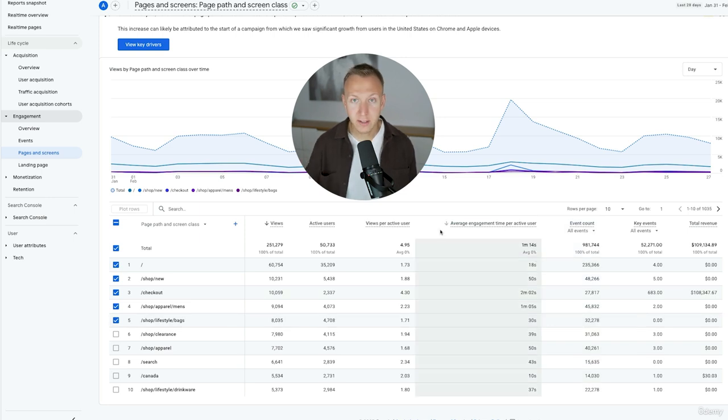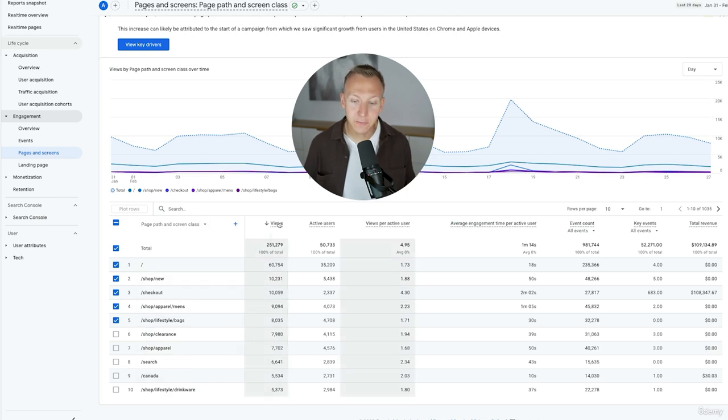and what articles are people going through, and then moving on to purchasing, for example, one of our products. By understanding which of our articles is gathering the most views and the most engagement, that way we can understand what we should be making more of. And the reverse is true as well.